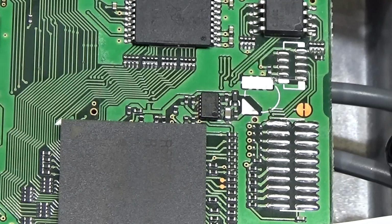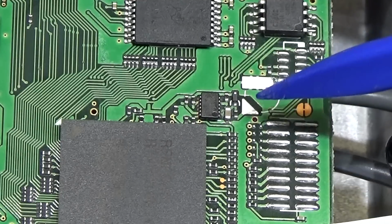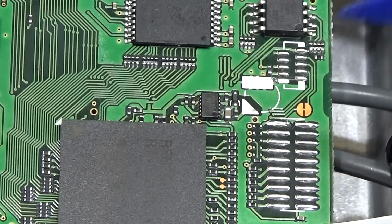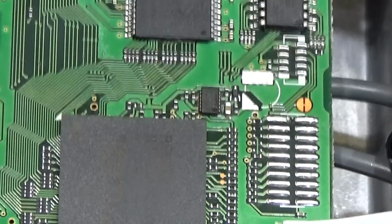Okay, so as you can see, the board is clean and everything is nice, so we can later connect there the wires which will run over to our CR2032. So that's fine so far. And now let's have a look at the little battery. So let's see what the voltage is.